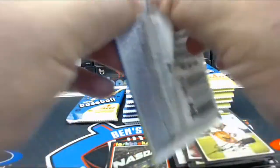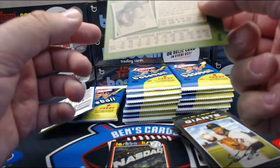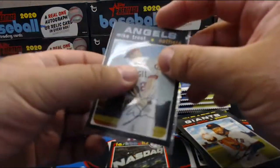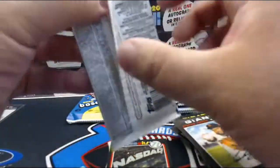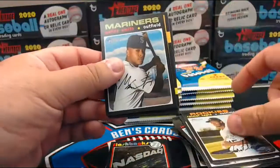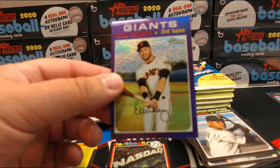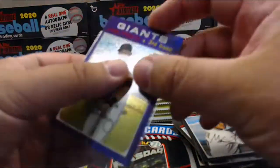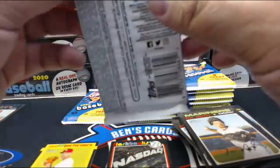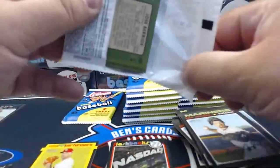Was that an SP? I didn't even look. I forget to look for SPs — probably is 466. I'll probably keep that. Got a little chipping along the bottom but I'll probably keep that Trout for my own collection; if I pulled another one I'd probably sell or trade it. New Age Performers, Flaherty, Longoria purple. Amara, Tom Murphy. The SPs are 400 to 500 — so no, no way is Trout selling for that much.